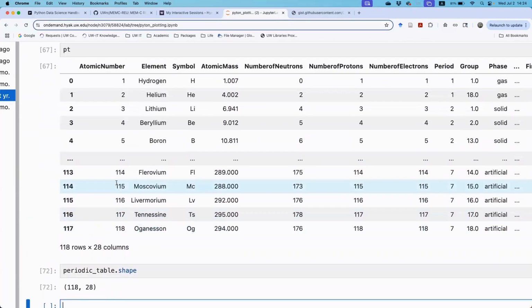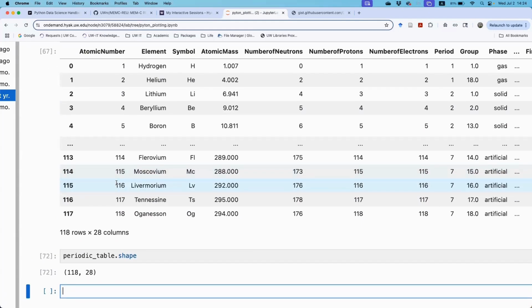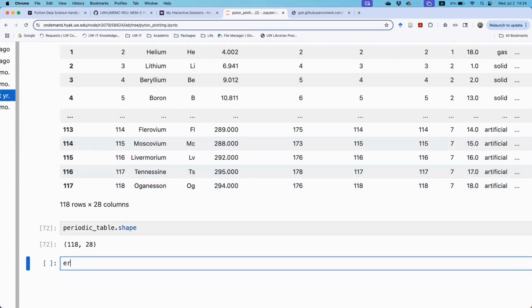Sometimes we may want to reverse the rows and columns, to treat columns as rows and vice versa. We can use the T attribute, which stands for transpose.